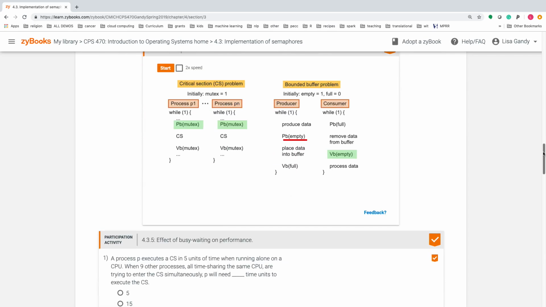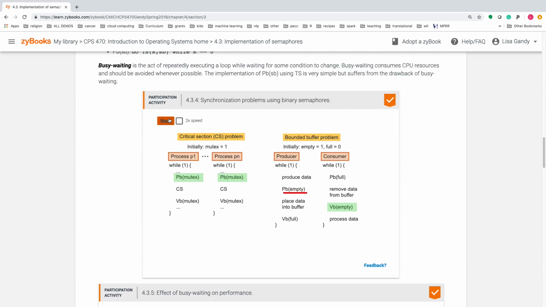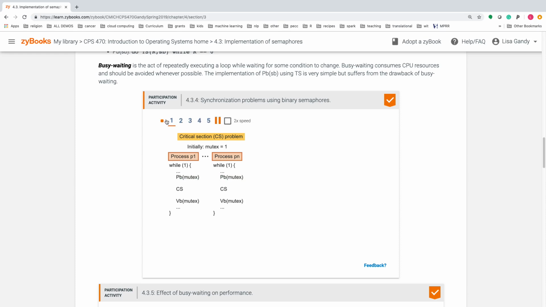Okay, so let's look at this. This is a synchronization problem using binary semaphores and how it works. Yesterday we talked about semaphores that use a mutex, so this is the same thing, as they're both going to use this mutex variable. And this is solving the critical section problem. We have a single semaphore used. In this problem it never exceeds the value 1, therefore a binary semaphore mutex with the two functions it uses is sufficient. Only one process at a time can pass the mutex operation.